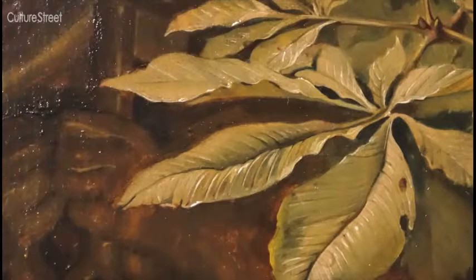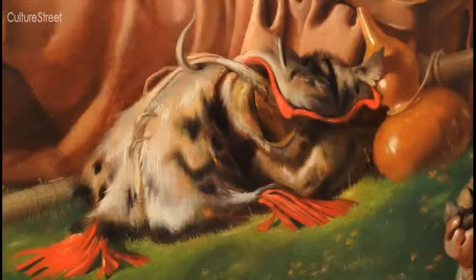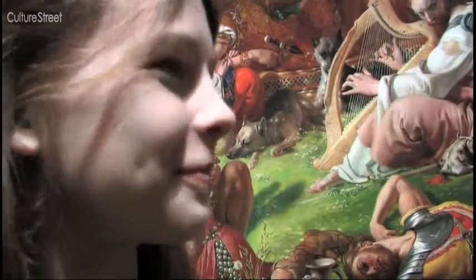You couldn't see the evidence of the artist's work, so that you could believe that this was metal, or that there were flowers, or there might be fur or velvets. It's very impressive because you can't see the paint marked on it and it looks as if you just took a snapshot from history.